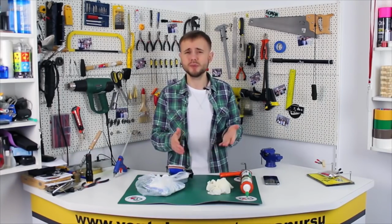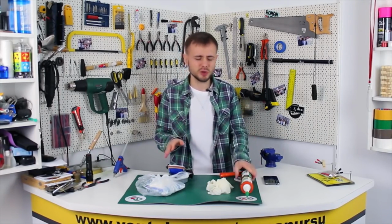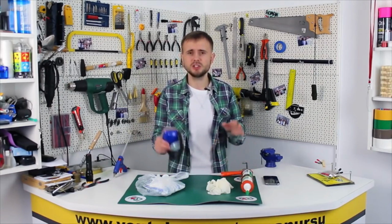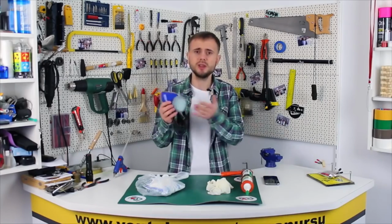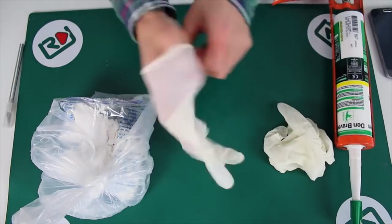Consider doing all of this outdoors, but since it's winter, I can imagine that not everybody wants to work outside. So let's at least do it in a well-ventilated room. Or if that's not an option, use a respirator. First of all, let's put on the gloves.